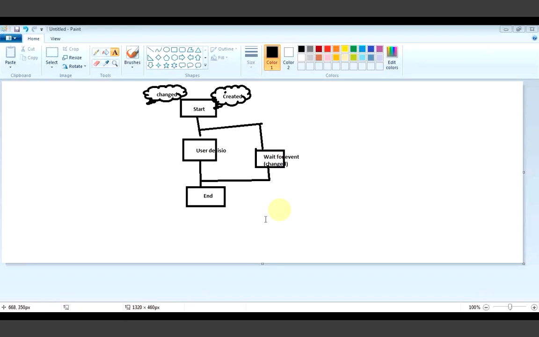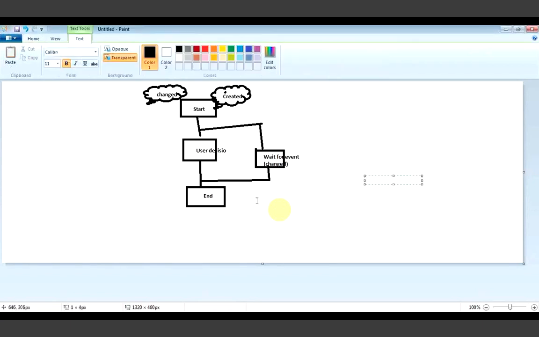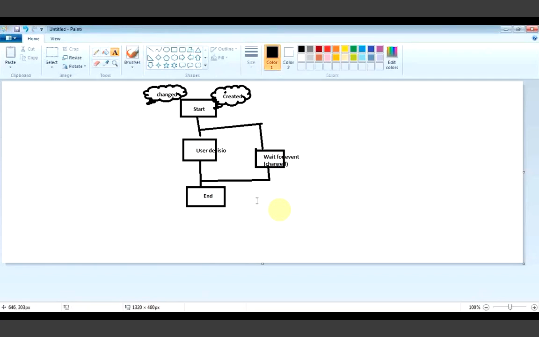If you define any one user decision step, or if you want to complete the workflow, and suppose a few more steps are there and you want to complete the total workflow, you can have a process control step, which will complete the workflow. So you can design in the way you want. So I'm clear with this particular example of the wait for event.